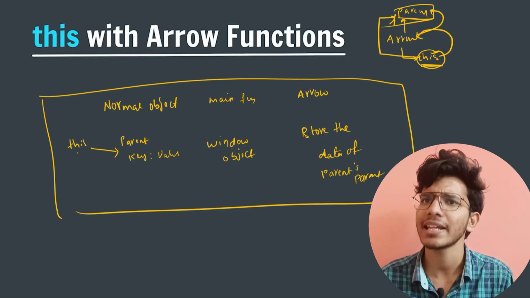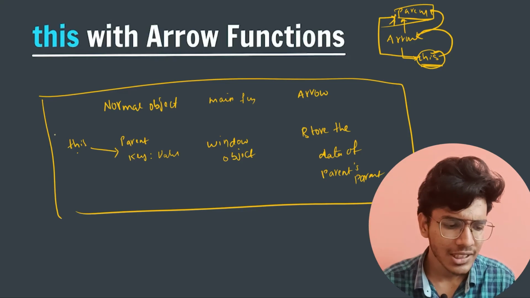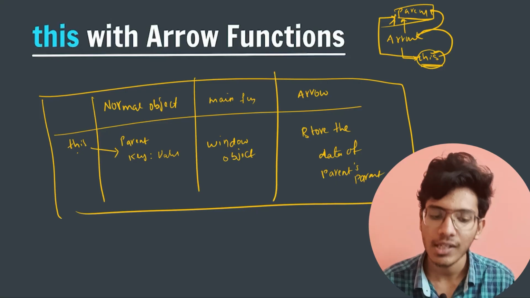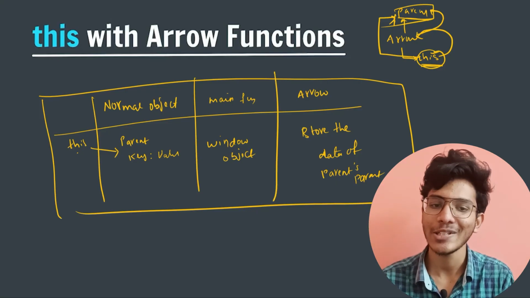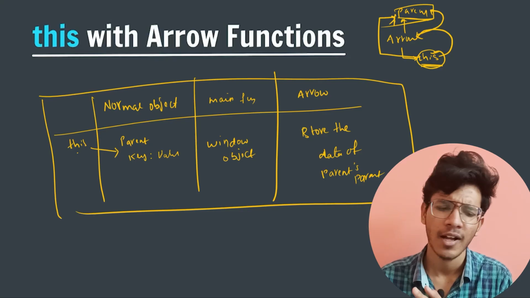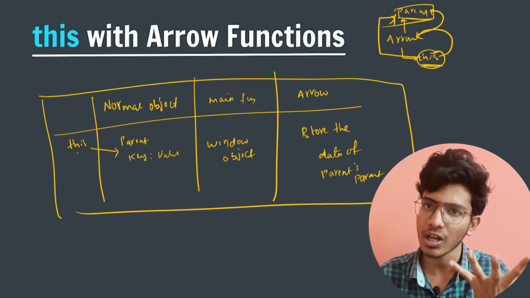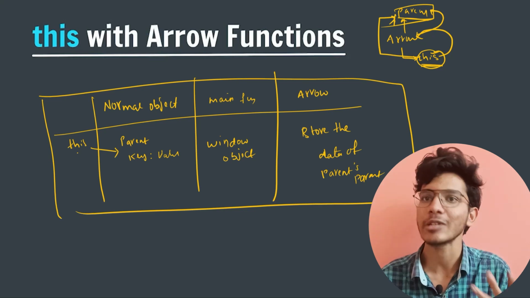It is totally dependent on that. Okay, and this is the meaning of arrow function based on the context. And I want you guys to take a screenshot or write it down in your notes, because it might be a little bit confusing if you are coming as a new developer.